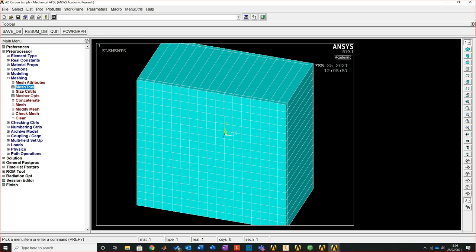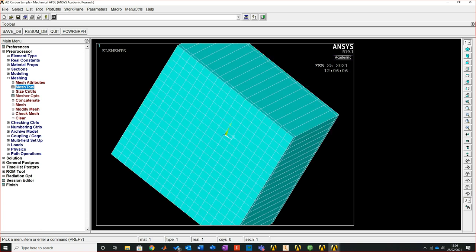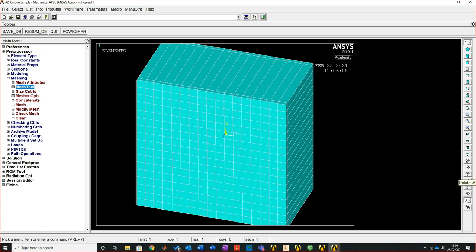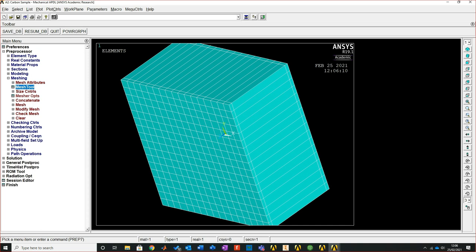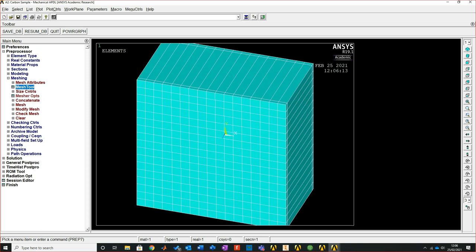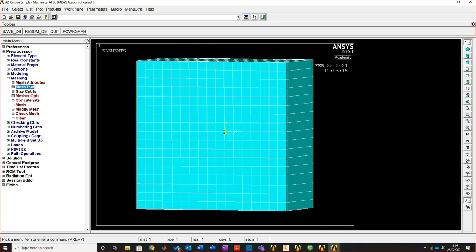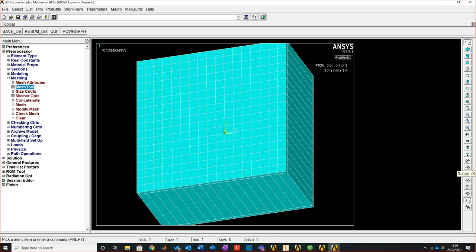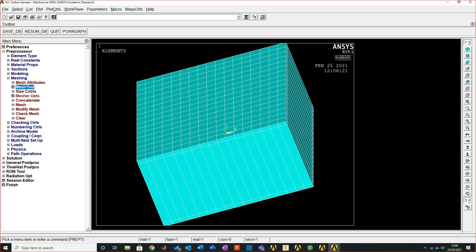So if I rotate in Z, oh, not in that one. Yeah, it's a bit brutal for being able to move around this system, but that is our carbon fibre layout.